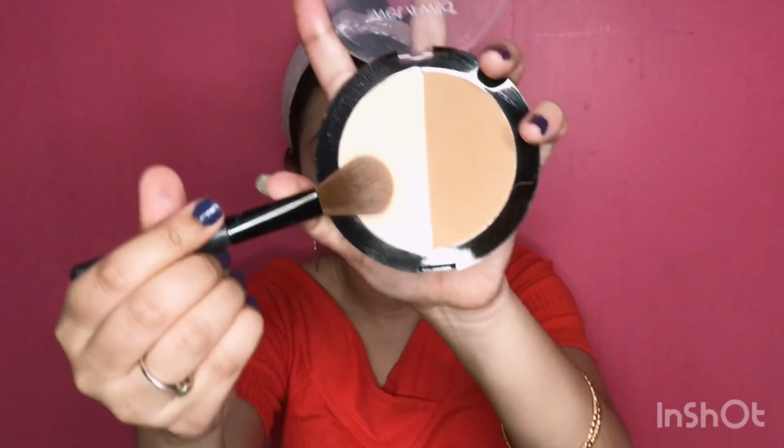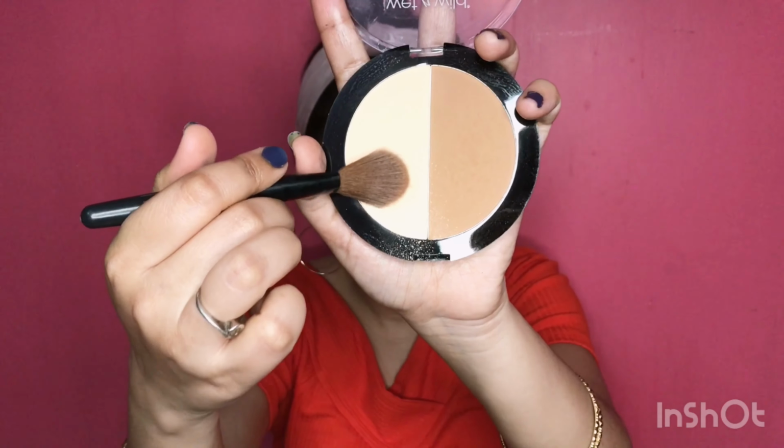And now I'm going to use Wet n Wild Contour Palette, and here I'm going to take this banana powder and set my foundation to have a sweat free look and a matte look. With the same banana powder, I'm going to bake my under eye area and my jawlines.